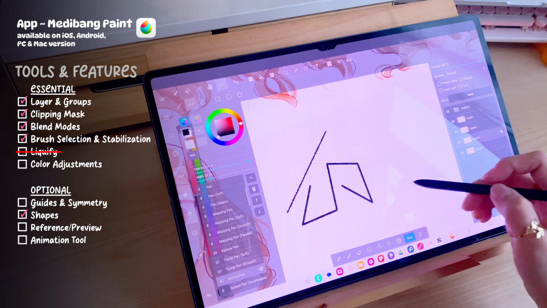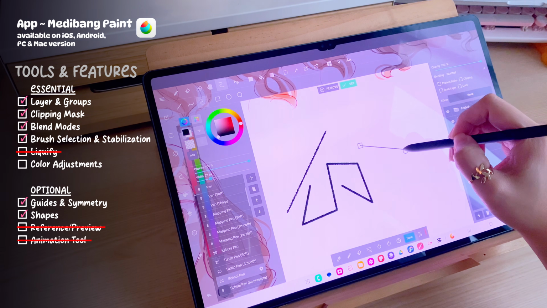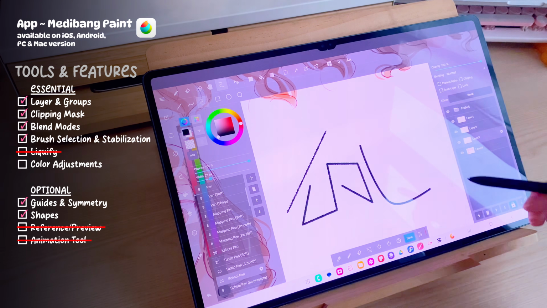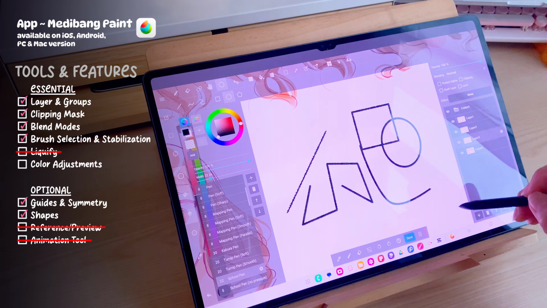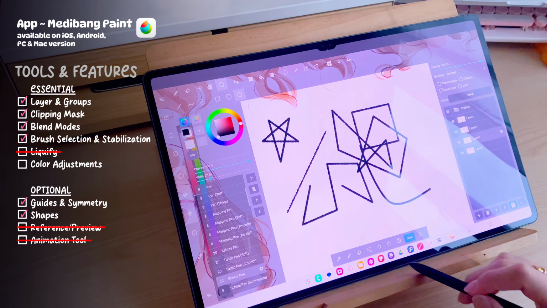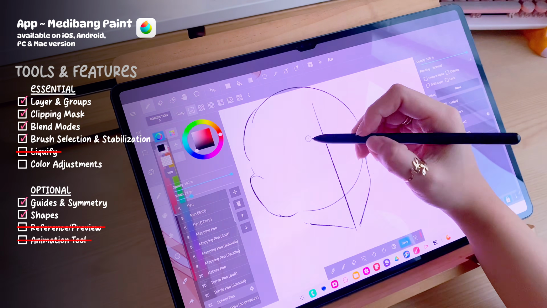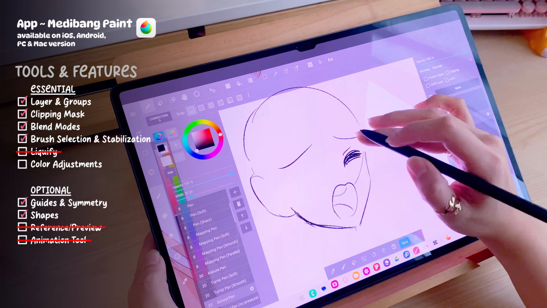I remember using it on my iPad first, and then when I got on Android, I tried it there as well, which is also a great experience. And then I found out that it has a PC and Mac version, which, by the way, for the Mac version, I just used the free version, and it's a really great free drawing desktop program. So I really encourage that you guys try it out as well.